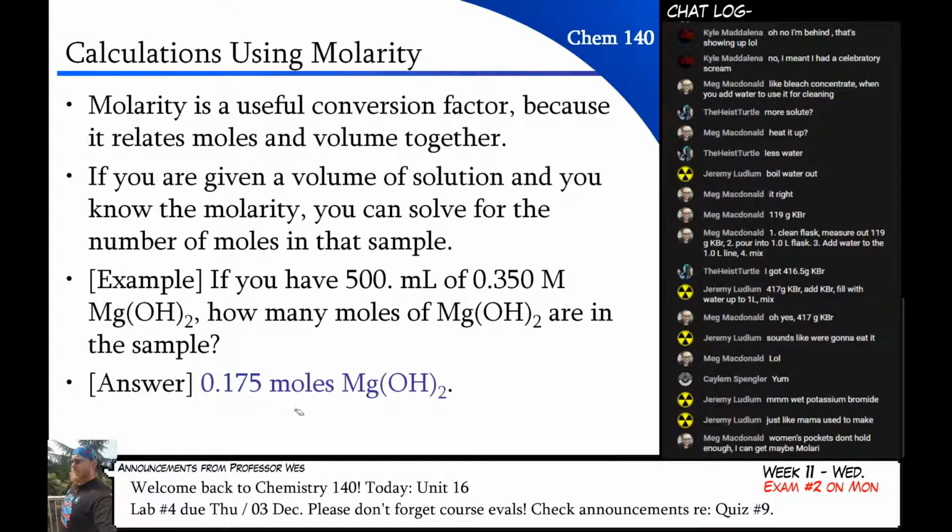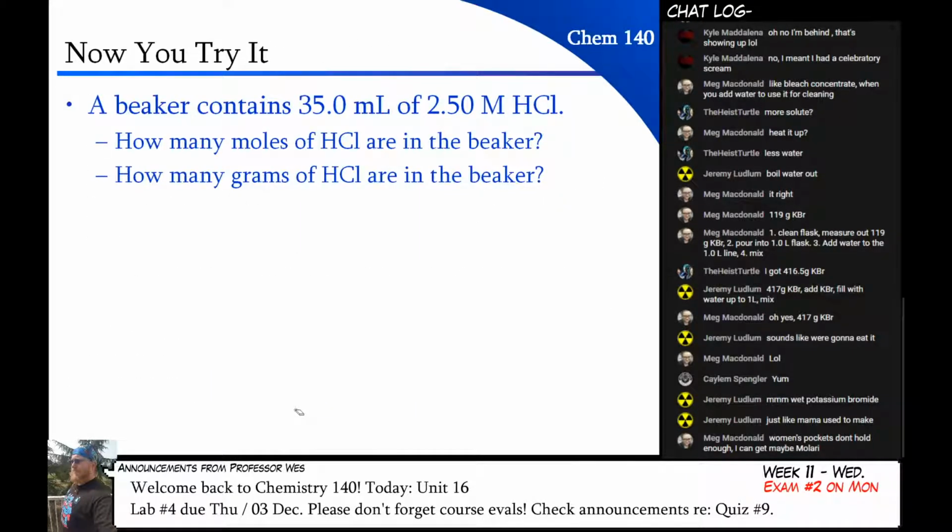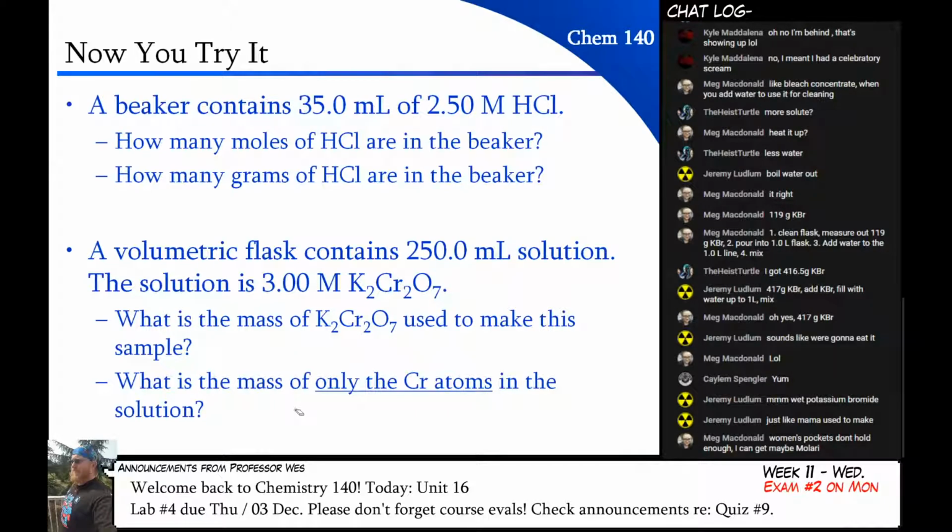All right. So now that you know how to get moles out of something, here's some different types of questions using different applications of molarity and the molarity formula. So what I want you to try and do is answer these questions here. Well, there's 4 actually. I have a beaker with 35 milliliters of this molarity acid. How many moles of HCl are in the beaker? And how many grams of HCl are in the beaker?